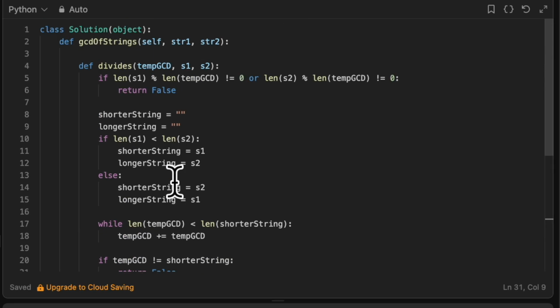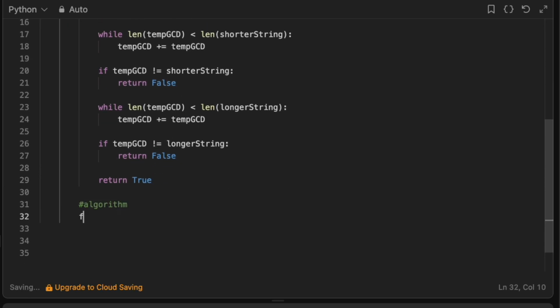Right, cool. Now we can do our algorithm. So for i in range the length of string 1. You could do string 2 as well, you could pick either string 1 or string 2, it doesn't really matter. And if divides, we are passing in a substring of string 1 in this case.